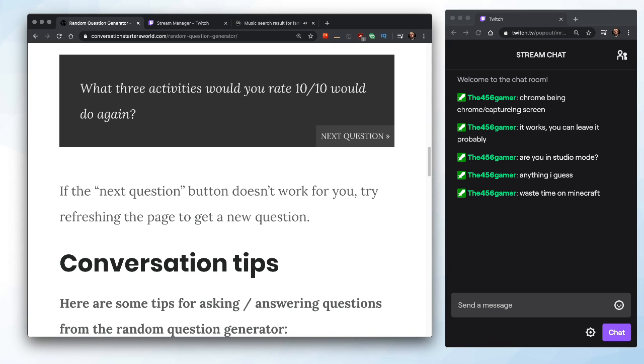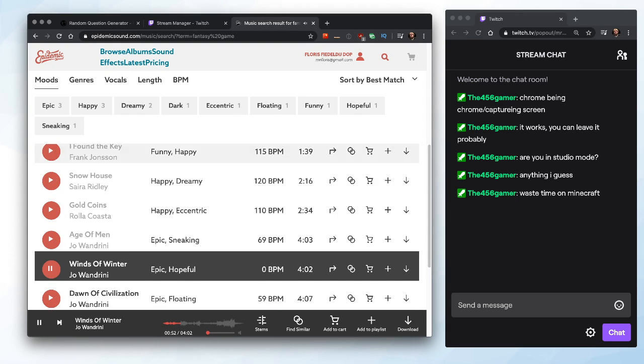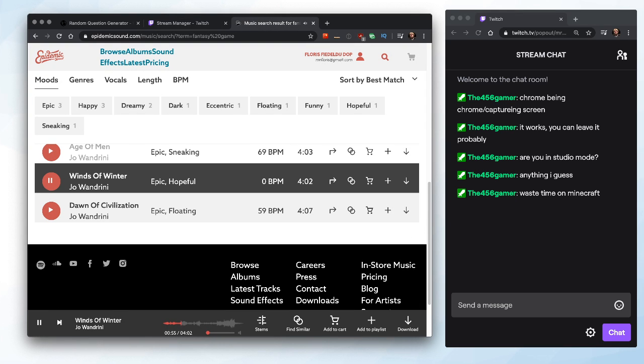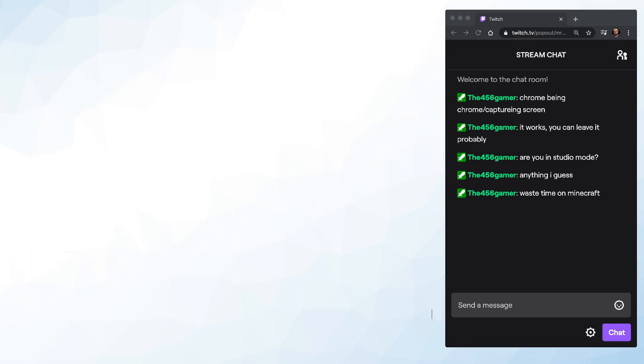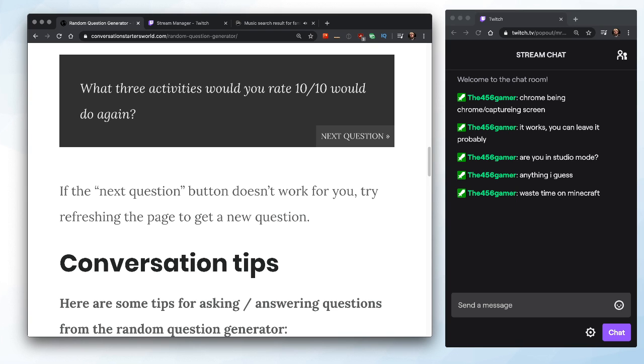One more, and I have like four or five things on my mind. This is pretty tough. That's kind of why I like it. I like finding out what my thoughts are about this. Oh, the music is still playing. I mean, an obvious one is sex, right? 10 out of 10 would definitely do it again. And isn't that why we're on Earth? Yeah, we'll go with that one. There you go.